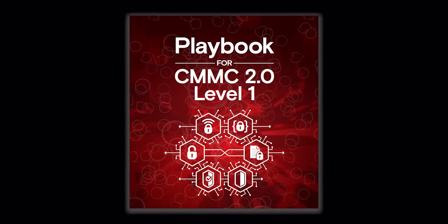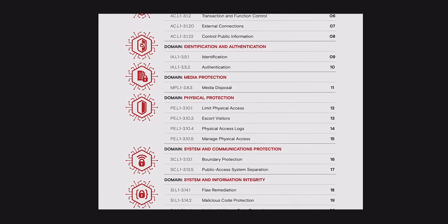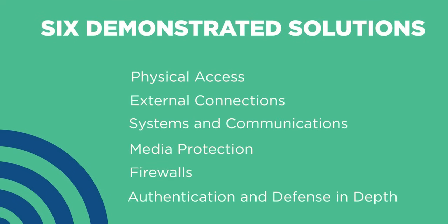In 2019, we were designated as the National Center for Cybersecurity and Manufacturing — we're the only institute with dual designation. As manufacturers connect their operations to take advantage of data to improve efficiencies and visibility, we also want to help them stay secure. One thing I know that you've created is this playbook for the CMMC 2.0 Level 1. CMMC is important for any manufacturer that wants to pursue defense work. Level 1.0 is a baseline set of requirements — cybersecurity techniques appropriate for all manufacturers who wish to secure their operations, including small to medium-sized job shops.